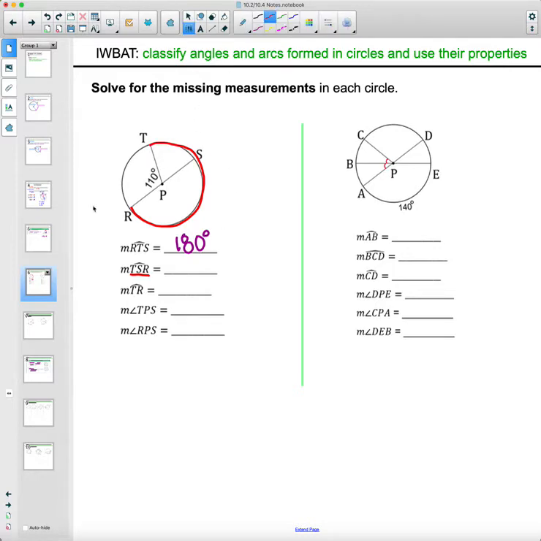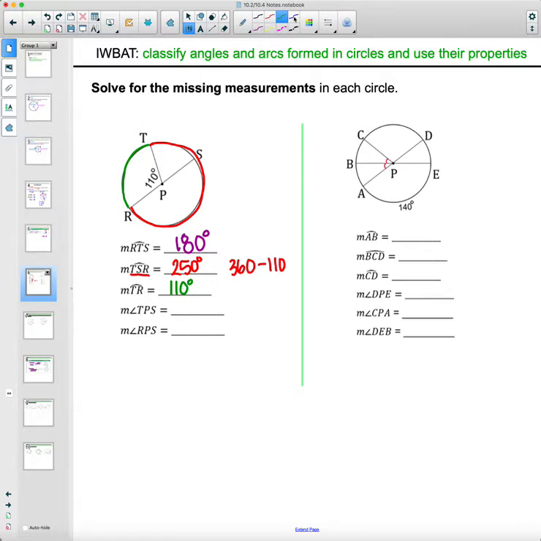Remember, the entire circle is 360 degrees. So this goes from here over to here, plus that 110 would make it all the way around. So we'll just do 360 minus 110 to get 250 for this one. And then arc TR, 2 letters, so we know it's the short distance, the smaller than 180 degree arc. So this one is 110 degrees.